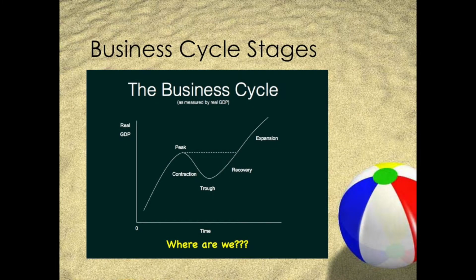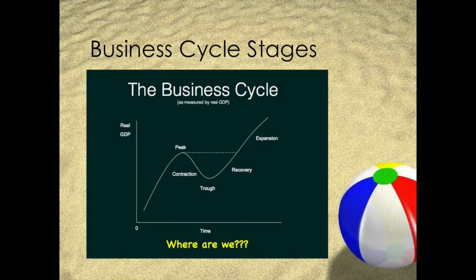Alright, now it's time to take a look at the phases of the business cycle, and there are 5. Some books, economists, politicians, and even the media will cite 4 phases of the business cycle, but keep in mind there are 5. Here on this graph we have time on the horizontal axis, or the x-axis, and we have real GDP on the y or vertical axis. Remember, real GDP is adjusted for inflation.